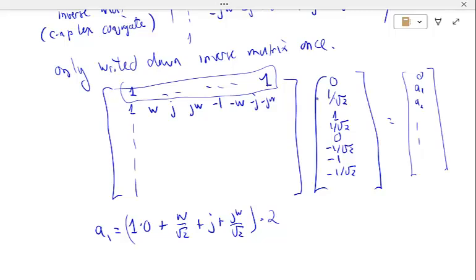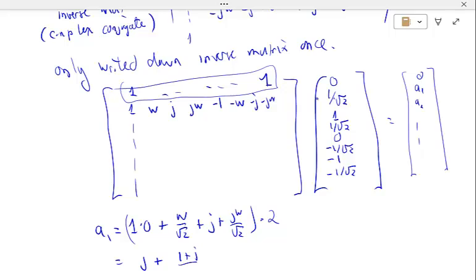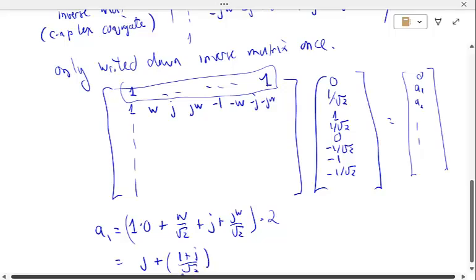Okay. So what do I have here? I have 0. Here I have a j. So if I group things together, I have j plus, and here I have w plus jw. So it's 1 plus j over root 2 times w. Okay. Now, actually, 1 plus j over root 2 is equal to w. If you look at where that is, 1 plus j over root 2 is over here. It's on the unit circle, and it's in the same direction as w. So this is equal to j plus w squared. So this is equal to 2j.